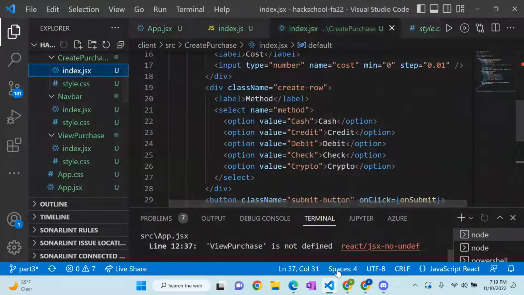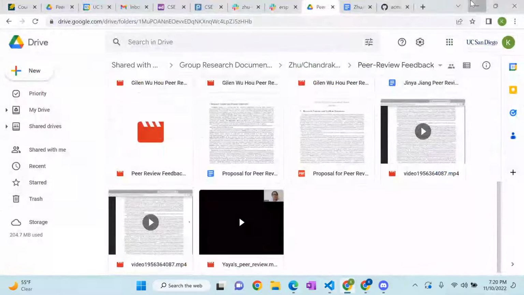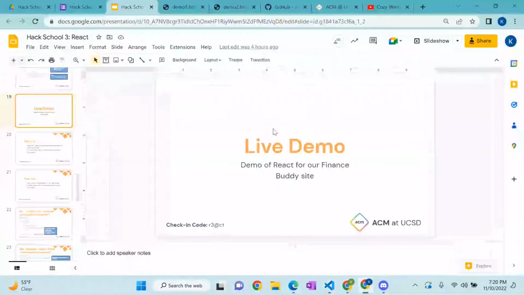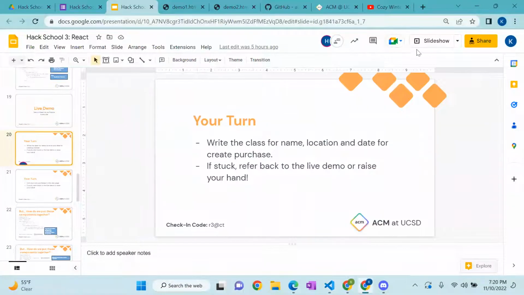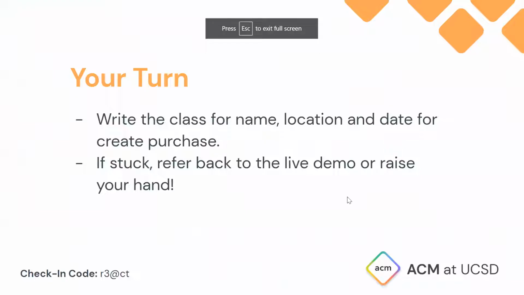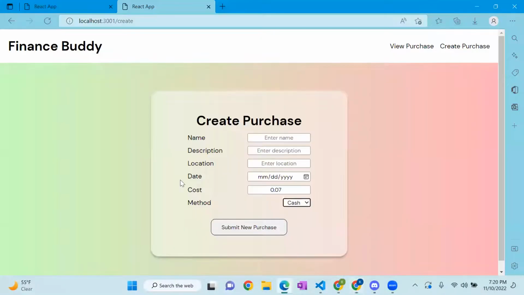All right. So now it's gonna be your turn. Now what we want you to do is just how I had the name, right? Instead of name, you're gonna have the location, the date, and also... okay, so we want you to add these things. So these are type text. This is gonna be type date, right? Because it's date. So we want you to add these 3 things that were not in your code already.